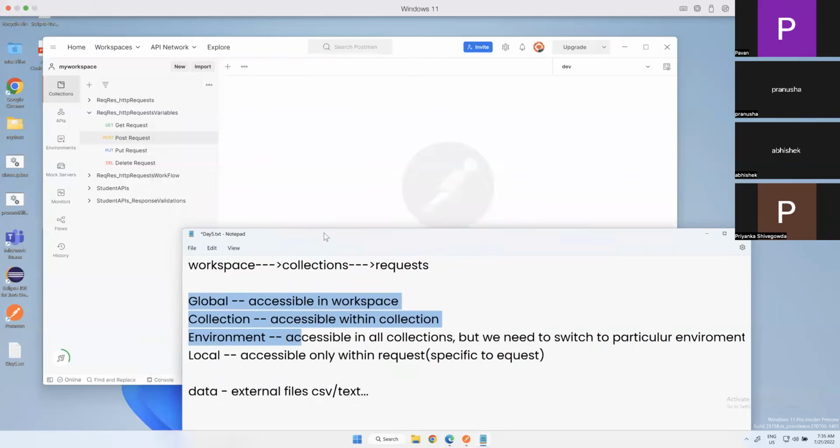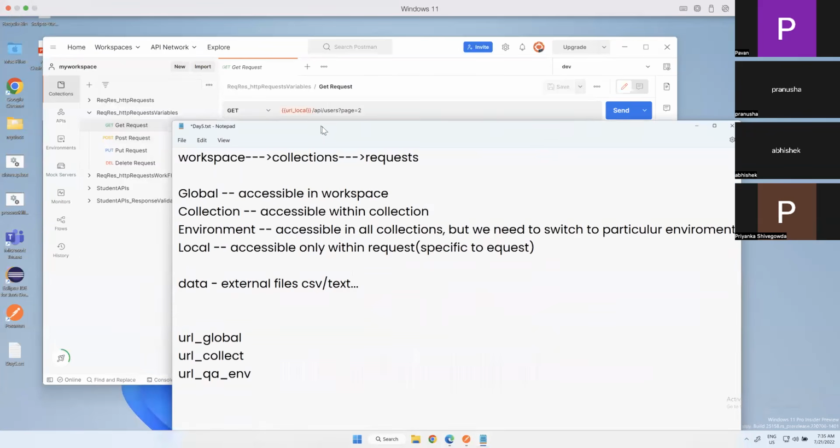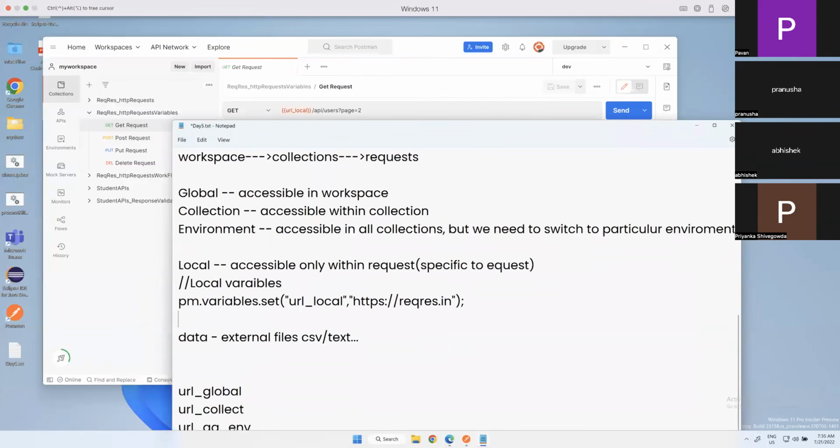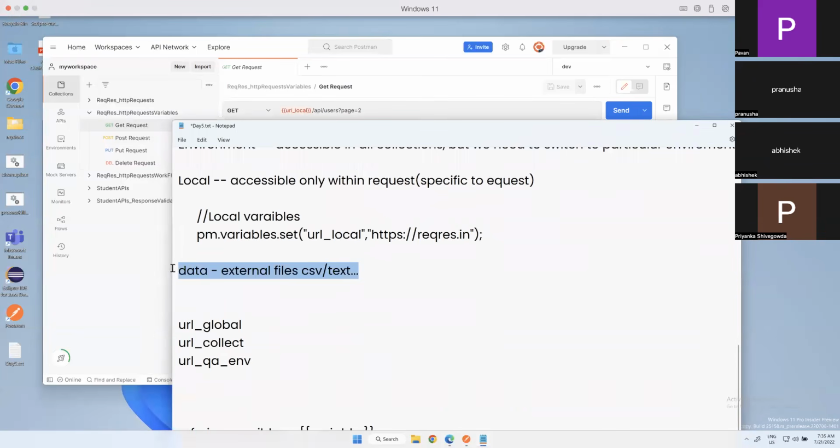We have to write a pre-request script for local variables. In the pre-request script, we have to write like this. So this is how we need to create a local variable. And data variables we will discuss in the next session as part of data-driven testing.